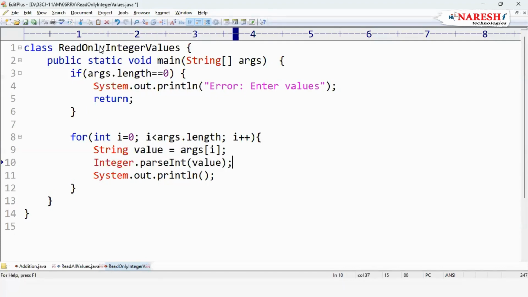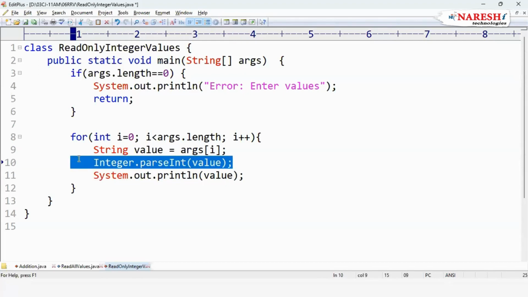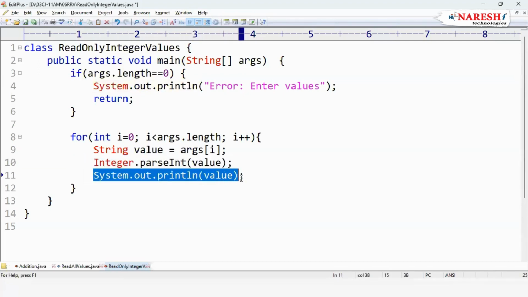Tell me, if it doesn't throw an exception, control will come to the next line. In the language fundamentals chapter, we learned one thing. What is that? Whenever an exception is raised, the program terminates abnormally, and the next lines are not executed. Now, if the parseInt method raises an exception at line number 10, are the lines below executed or not executed? Not executed. We will get only the exception. That means it is an integer or not an integer?